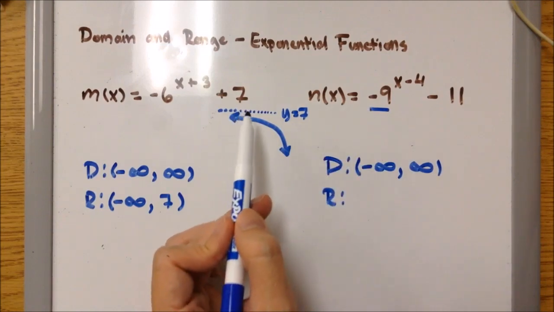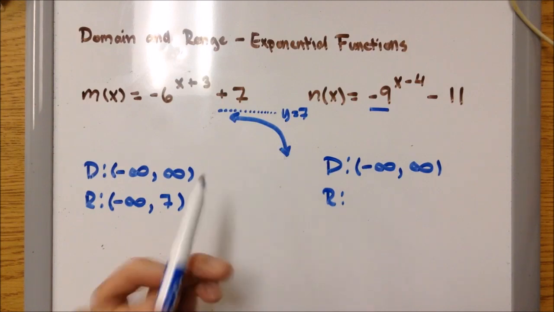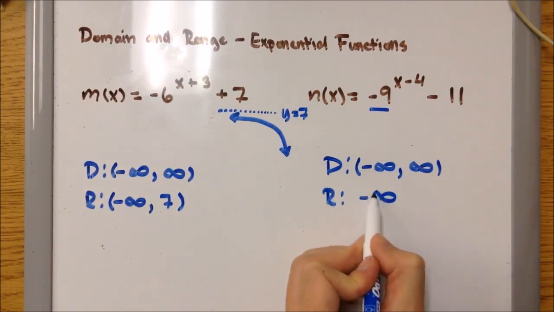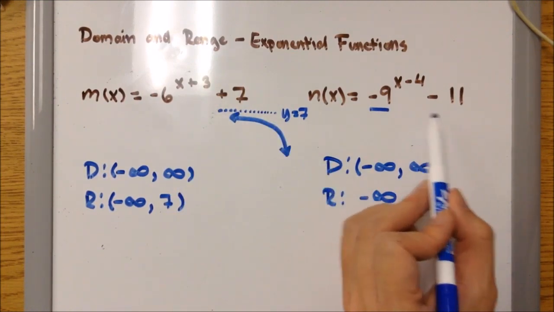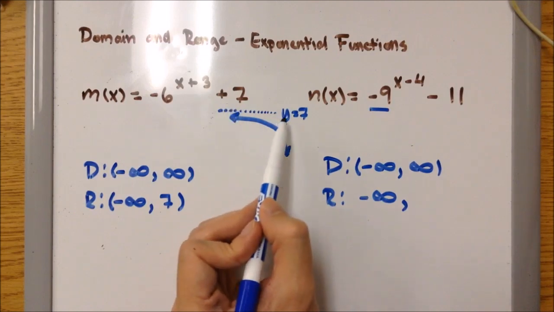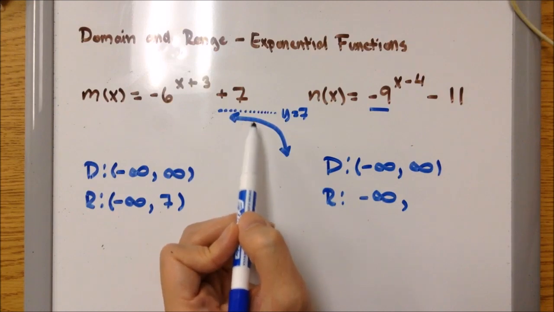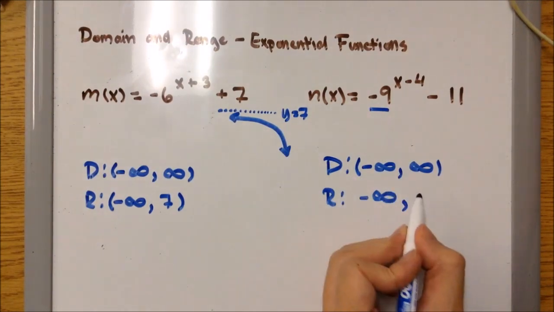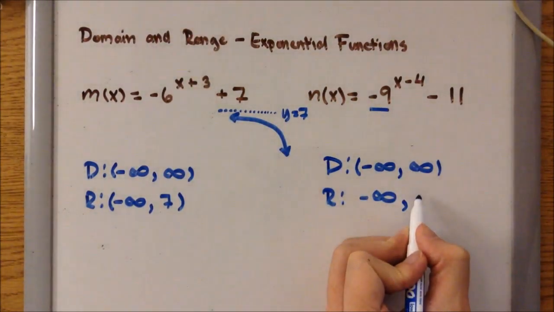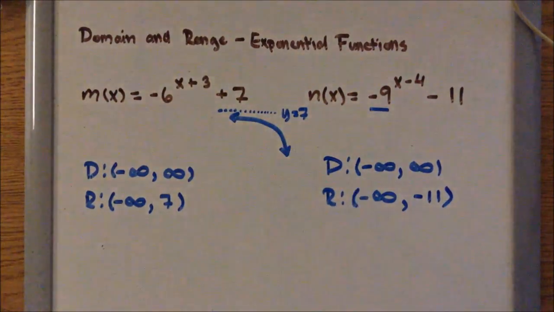Since our base is negative, it's going to reflect over, or flip over. So the bottom of the graph is going downwards continuously, so it's going to start at negative infinity. Always start with the bottom. Then the top of the graph is always going to be based on the number we have here. So just like right here, plus 7, it won't go past y equals 7. It's just going to go near it, but again, it won't go past nor touch it. So here, it's minus 11. So it's going to go near it, but not touch it, not cross it. So parentheses on negative 11. And then that is our domain and range.